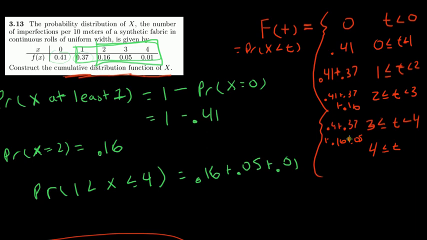Okay, for the last one though, if you add them all up, what number should you get? 1, right? So the last one should equal 1. If you didn't get 1 for the last one, then you made a mistake, right? So on the exam, you wouldn't leave it like this. You would go ahead and do these sums and add them up.